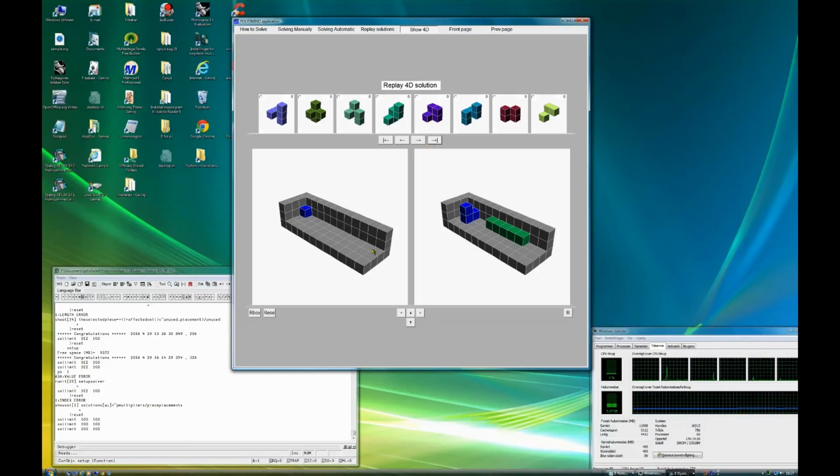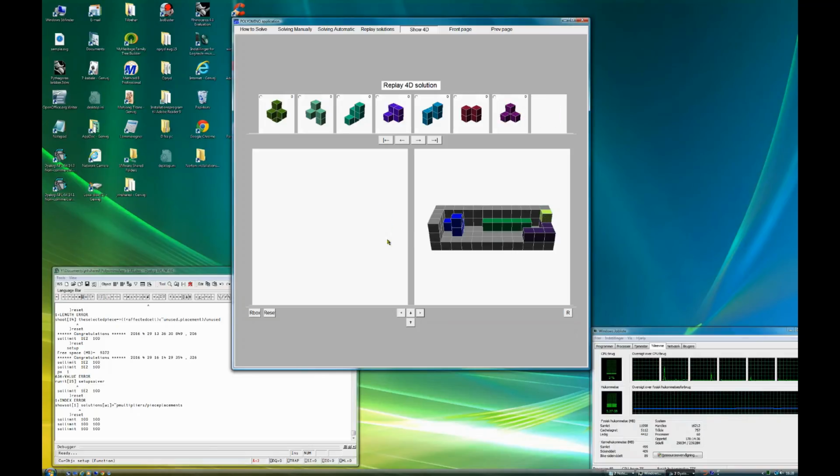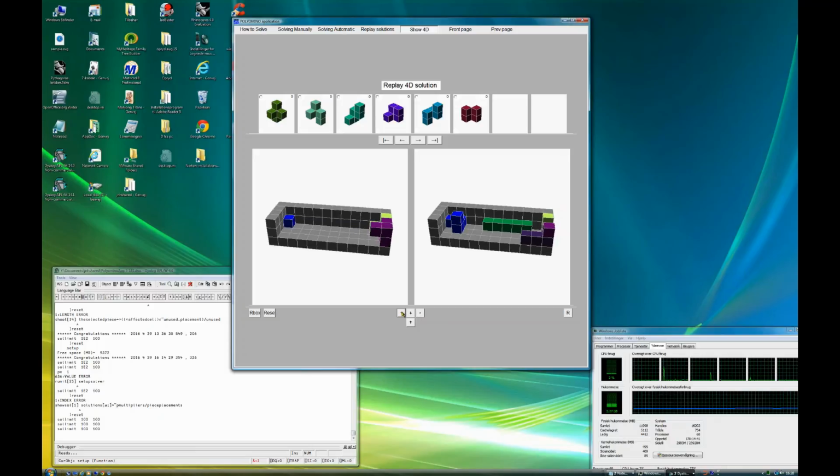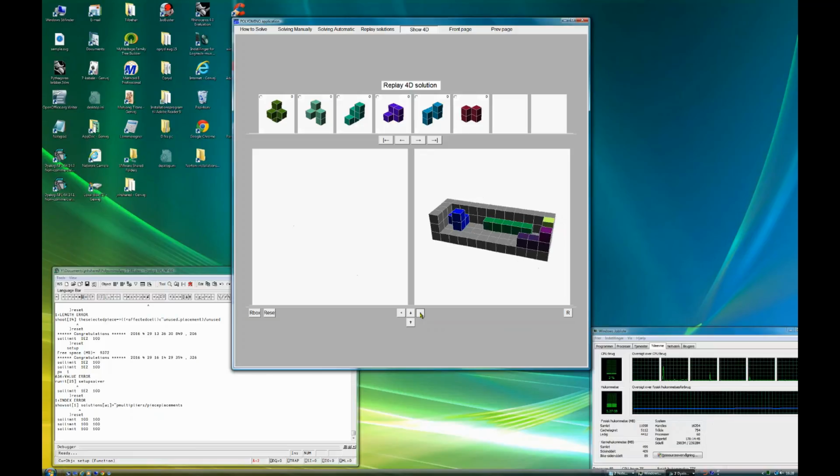And in fact, this is a 4-dimensional piece that we show here, and I know where the 4-dimensional pieces are. They should be somewhere down here. An additional one down here. These are the 4-dimensional pieces, and you can see they go into both boxes.